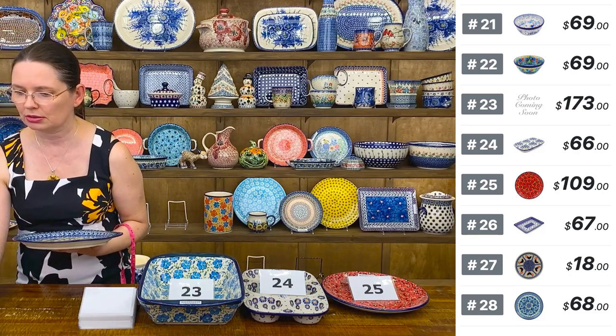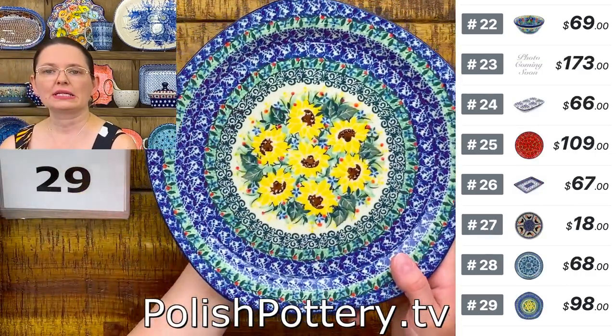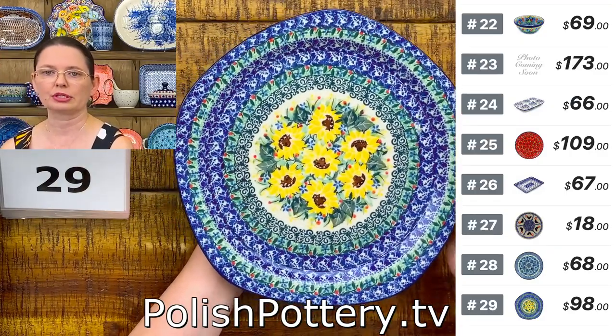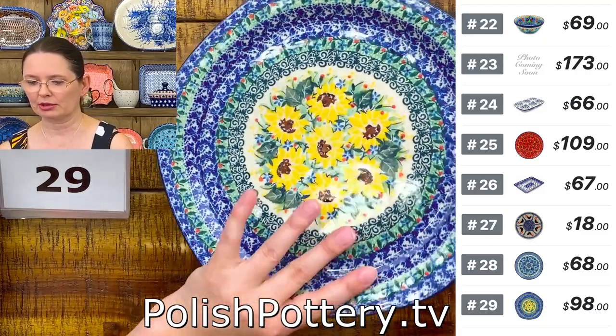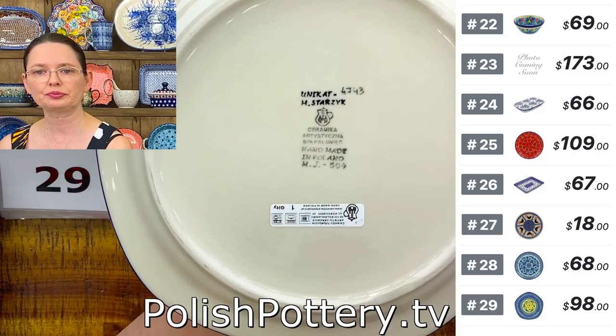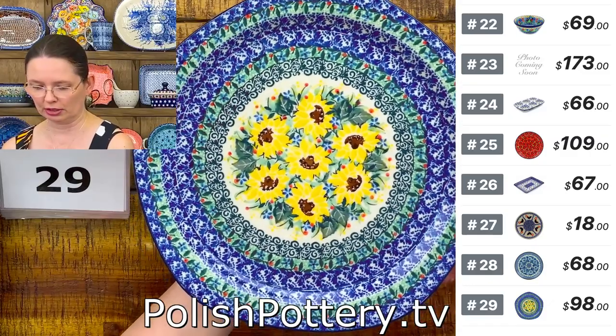Unfortunately, this shape is discontinued. And here we go. Pentagonal shape plate. This is 10 inches in diameter, dinner plate. And here I have a lovely pattern designed by Ms. Maria Stajek, Unikat 4743, number 29 with yellow garden.